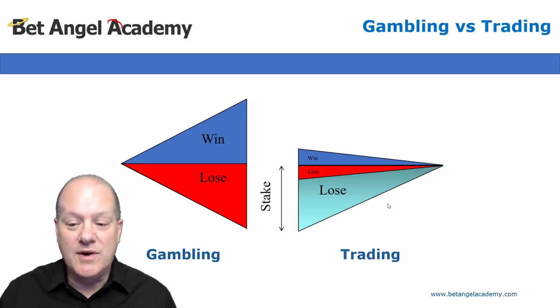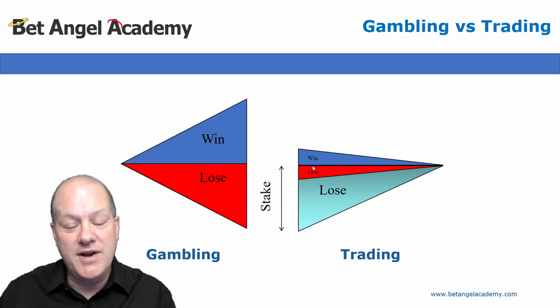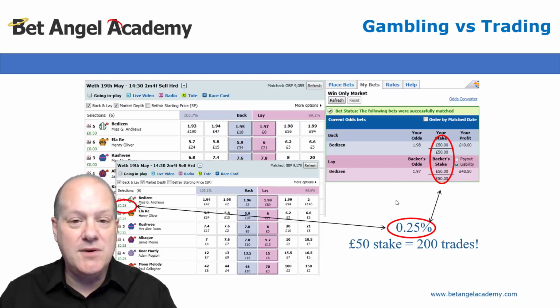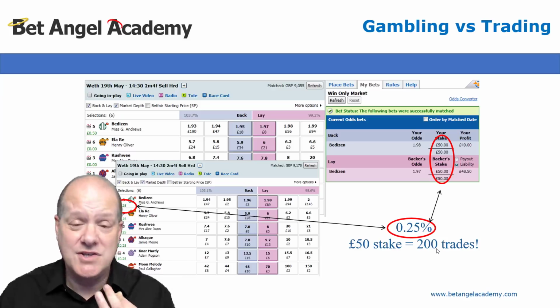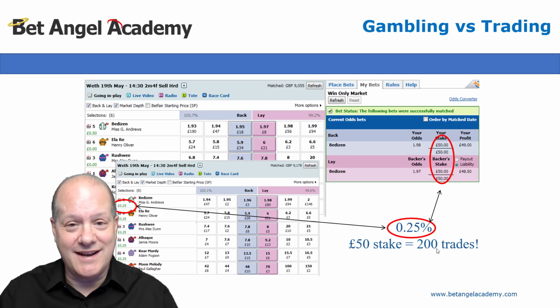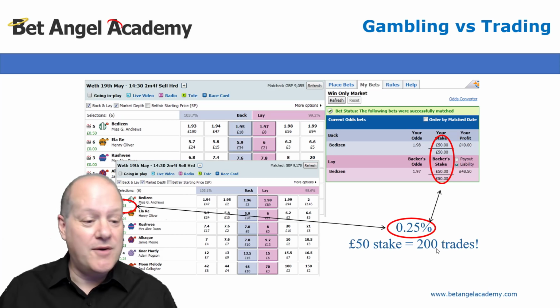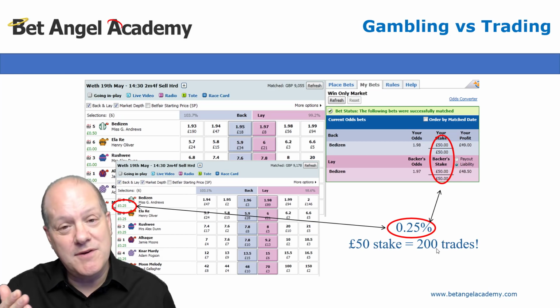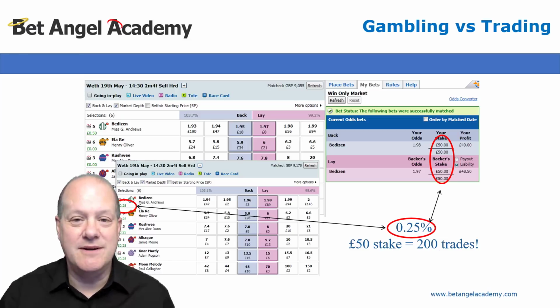So this is why when you look at the visual graphic that we've got here, you're putting a large stake into the market, but you should only ever risk movement on that stake, not the actual stake itself. Otherwise, if you end up losing that £50, it's going to take you a huge amount of trades to get that money back. Just don't do it. Protect your bank. That's the number one thing when you first start trading, is that you must protect that bank. Don't lose it. Don't do anything stupid. You're not going to make huge amounts, but if you manage your risk, you're not going to lose huge amounts either. It's going to be nicely balanced in between the two.